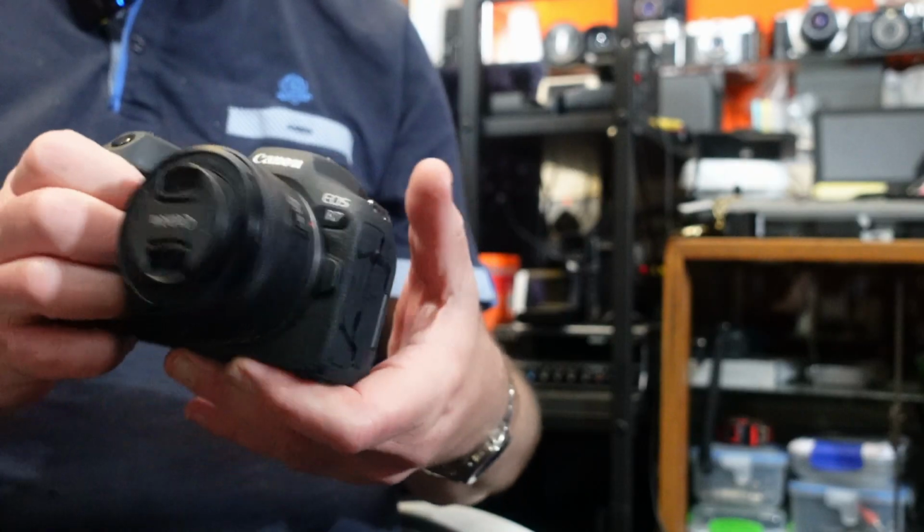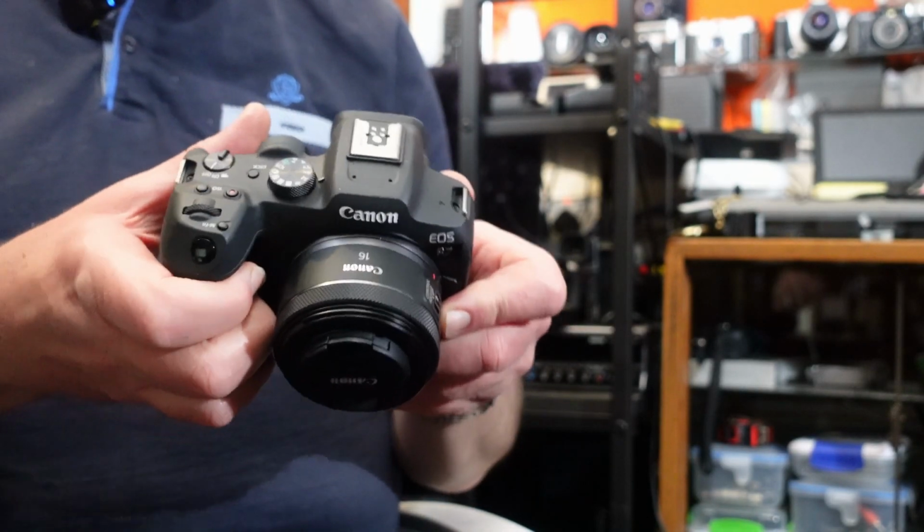I think if you're already in the Canon ecosystem and you've got Canon EF mount lenses, or maybe even RF mount lenses, maybe you've got a Canon full frame body, then it'd be a no-brainer. The R7 would be the one to go for. Likewise, if you're into the Sony E-mount system, you might already have even an old NEX body with some lenses, or you may even have some of the Sony full frame bodies or lenses. You would obviously be advised to go with the Sony a6700.